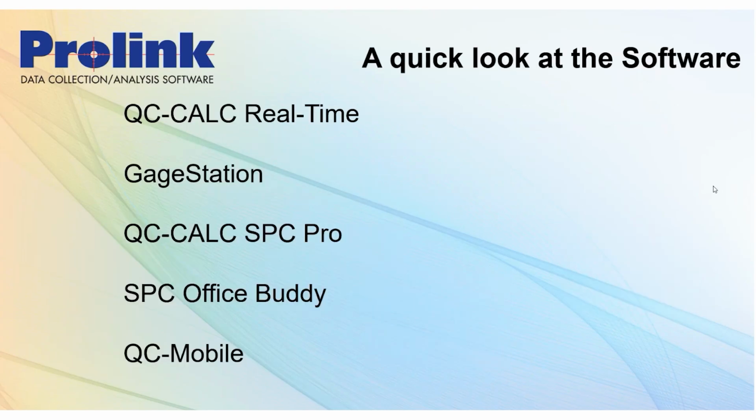So what we want to do today is take a quick look at QC-CALC Real-Time and Gage Station, the data collection tools that we use, as well as our QC-CALC SPC Pro. The Office Buddy product is actually being renamed Office Pro, and I forgot to fix it here, but that's happening. And then QC Mobile, which is our browser-based tool.